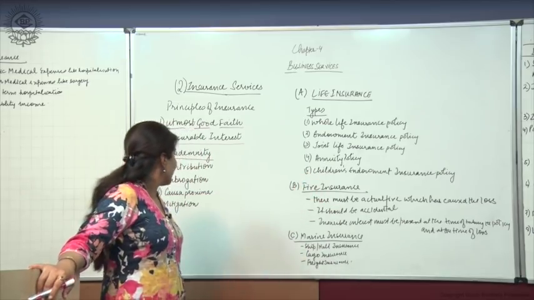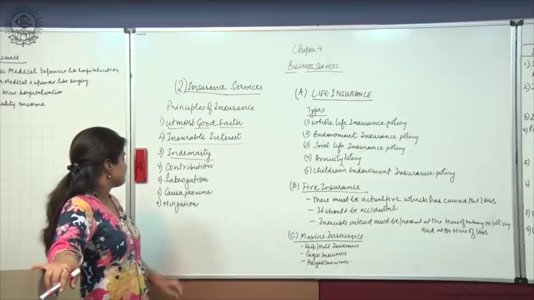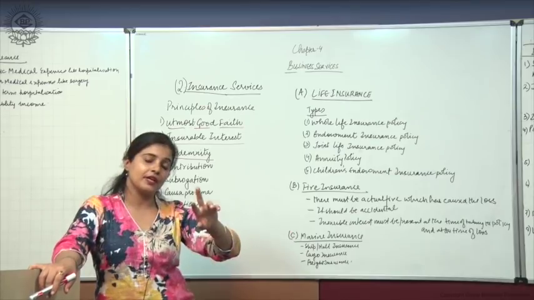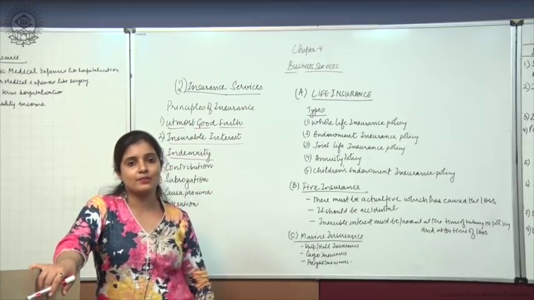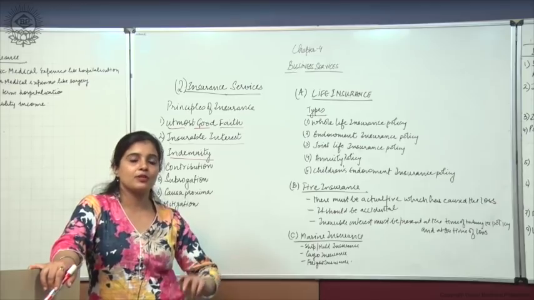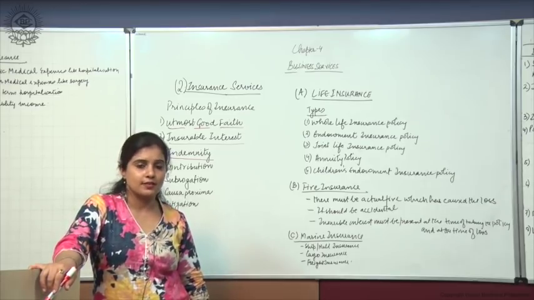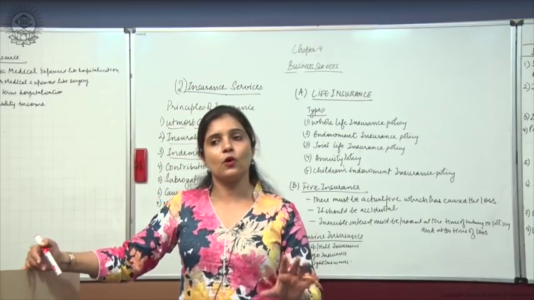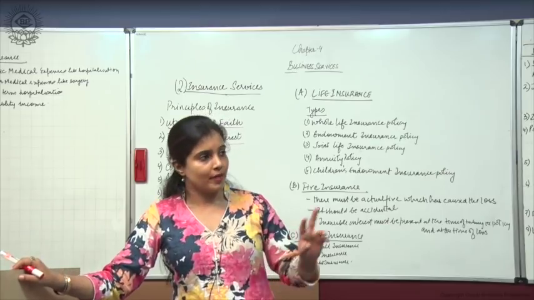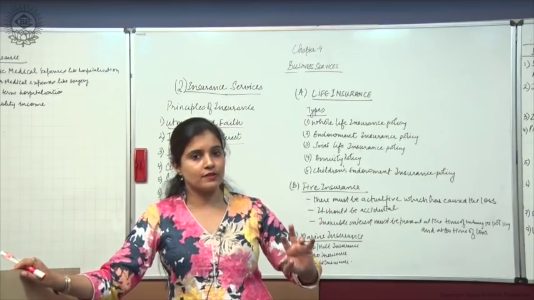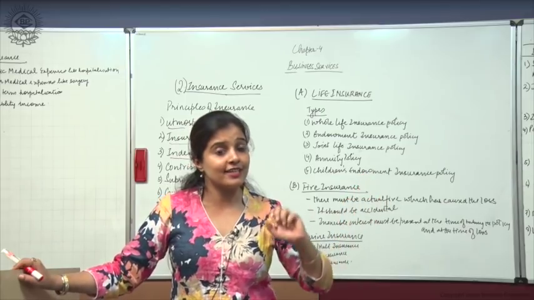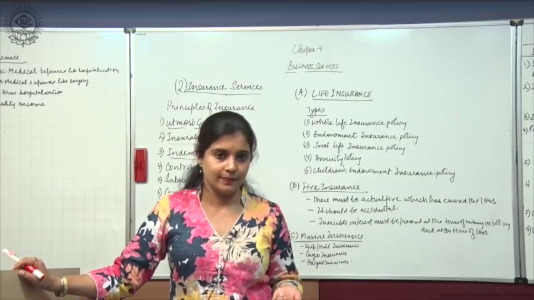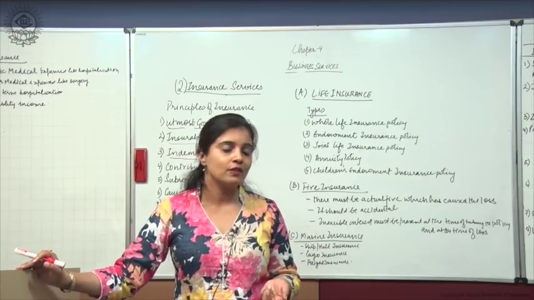All right, then contribution. If you are getting the subject matter insured, you've taken a double policy for the same subject matter, ठीक है, मैंने दो जगह से पॉलिसी कराई हुई है. So in the event of a loss, मैंने अपनी गाड़ी की अगर दो जगह से इंश्योरेंस पॉलिसी कराई है, गाड़ी की वैल्यू जो अमाउंट ऑफ लॉस है वो है about 3 लाख और मैंने दोनों जगह से 4 लाख की इंश्योरेंस करवाई हुई है, right. तो अगर मुझे एक जगह से इंश्योरेंस का पैसा मिल जाता है तो दूसरी जगह से मैं जाके इंश्योरेंस का पैसा नहीं ले सकती. I cannot be making profit in the name of insurance.